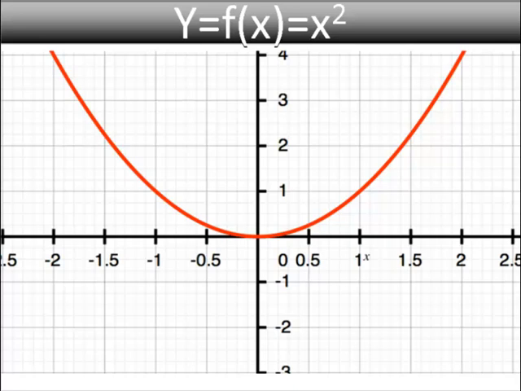So we're starting with the graph y is equal to f of x, which is equal to x squared. So this is just our general quadratic graph. So our minimum point is 0, 0. So 1 point on the graph is 1, 1, because 1 squared is 1. Another point on the graph is 2, 4, because 2 squared is 4. Another point on the graph is minus 1, 1, because minus 1 squared is 1. And another point on the graph is minus 2, 4, because minus 2 squared is 4, and so on. So obviously other points on the graph would be 3, 9, 4, 16, 5, 25, and so on.